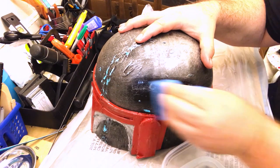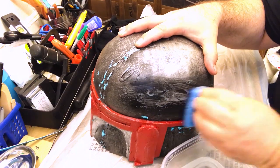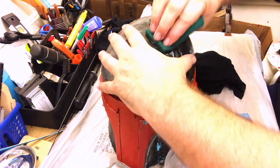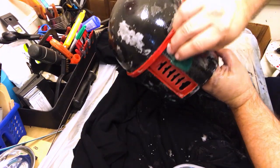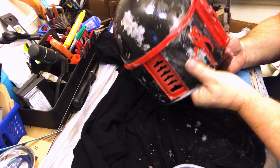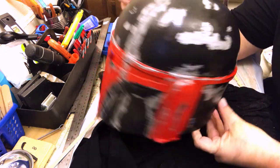All right, so now I have hot water and the sponges, and we're gonna start to remove that toothpaste. Now, usually when I do this, it's just a few little pieces, but because these helmets are always so heavily damaged, there's a lot on there. So I use a Scotch-Brite where the sponge doesn't work, and I really dig in there. Now, one thing that's happening that I'm not aware of yet is I'm removing all my light brush technique, which is fine because we're just gonna do it again and it's actually gonna help to tie things together. So now I'm just going through, getting rid of all the toothpaste. And I didn't put this all on camera, but I checked 1, 2, 3, 4 times. It's a process, step by step. And that looks really cool, right? But you'll notice all my light brushing is gone, which is fine.